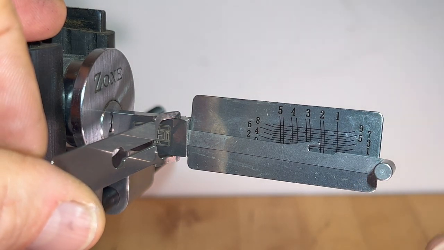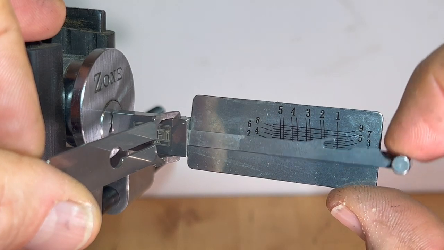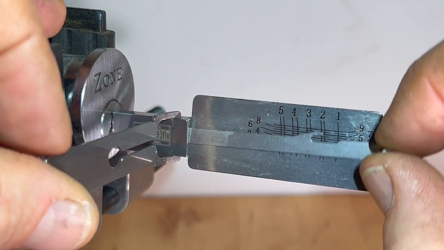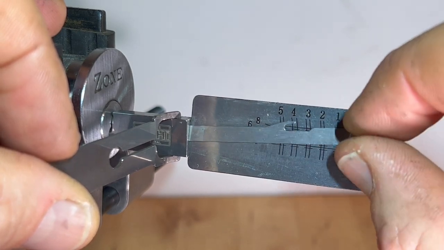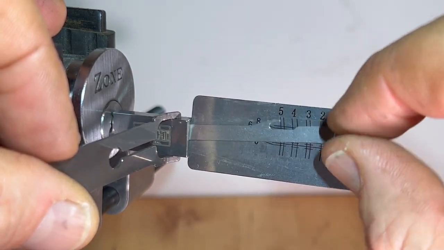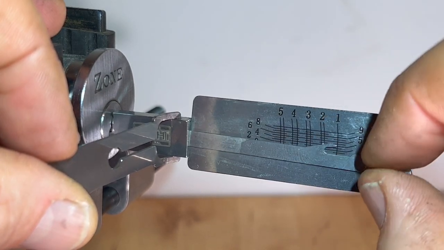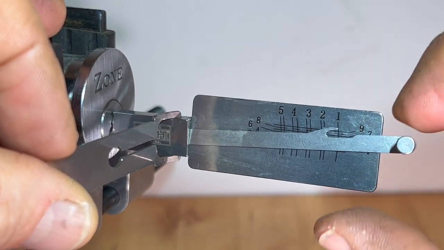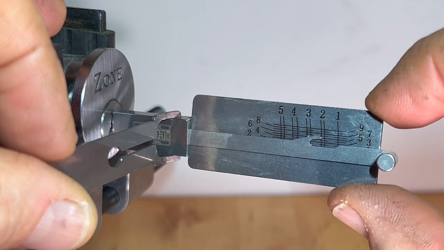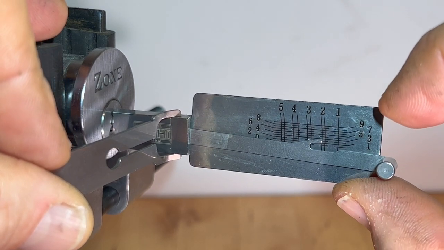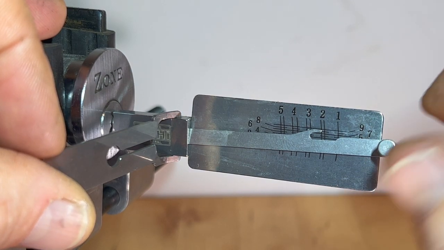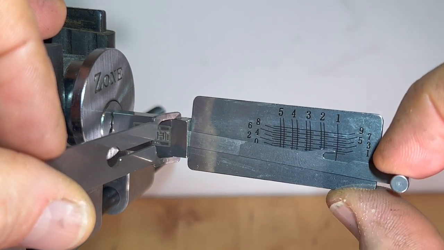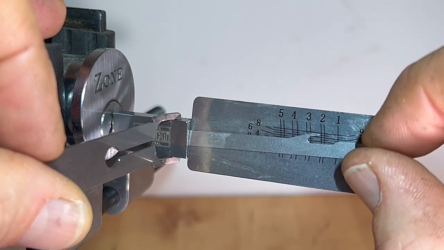Everything else that should be binding isn't binding anymore. Even pin one's bouncing, so what I've done is I've overset pin two. It's quite obvious you can see that all these different pin stacks are just bouncing around freely, nothing's binding. So I'm going to back the tension off a little bit, see whether we can get pin two. There we go, I don't know whether you saw that, but pin two just bounced back up again. So one is still set, let's go back down for two.